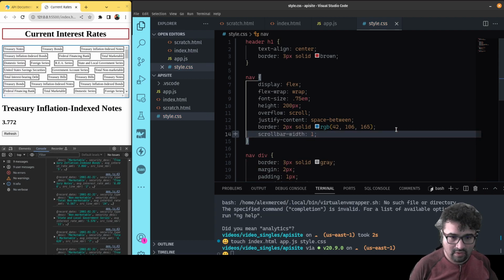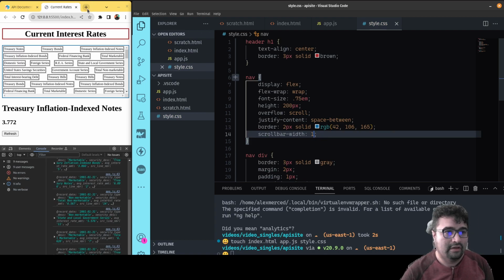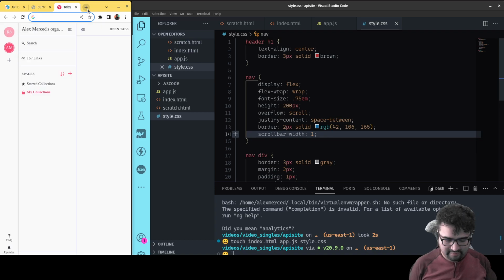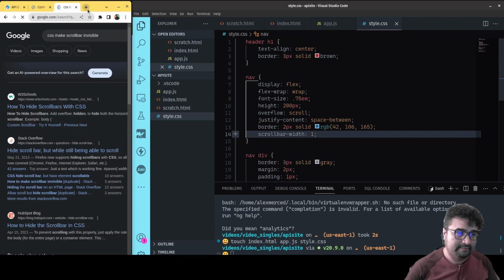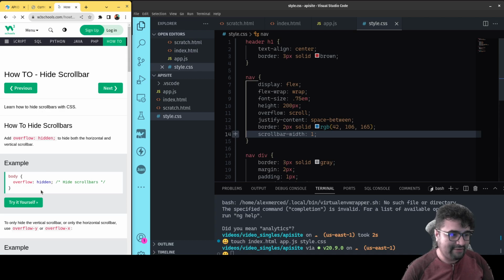Let's make it like 1 pixel. Not really doing much. Let's see here. Let's make CSS, make scroll bar invisible. I can't memorize every property, but there we go, hidden.